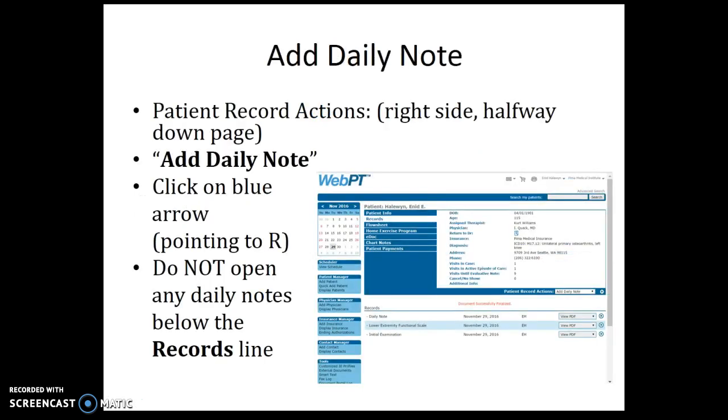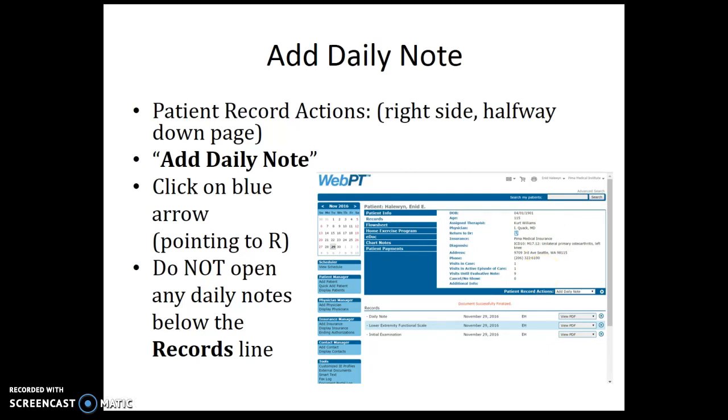The next thing that's going to open is the patient's chart or the patient's file. So check in the top left corner that the patient name is correct. It will have all the information about their age, who the therapist is, their doctor, how many visits, address, all of that information.